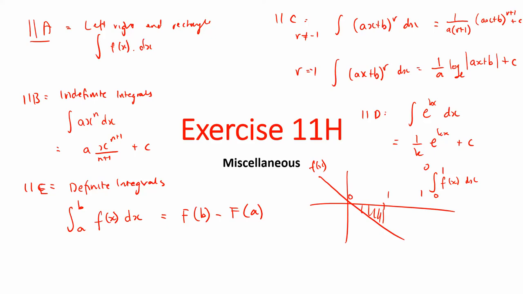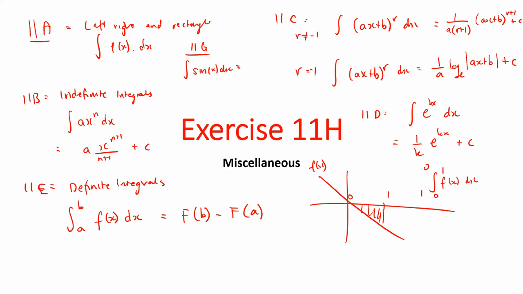What are we missing? Sine and cosine. Okay, so if you know the derivatives, you know the antiderivatives for it. So if I give you now 11G, here we go, 11G, antiderivative of sine of x. You have to question yourself now, derivative of what will give you sine of x? Cos x. But we know the derivative of cos will give you negative sine. So that means when you're doing the antiderivative of sine, it has to now be negative cos.